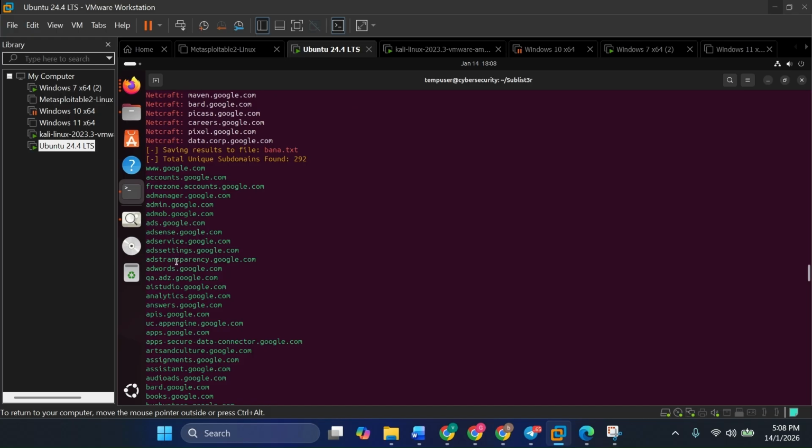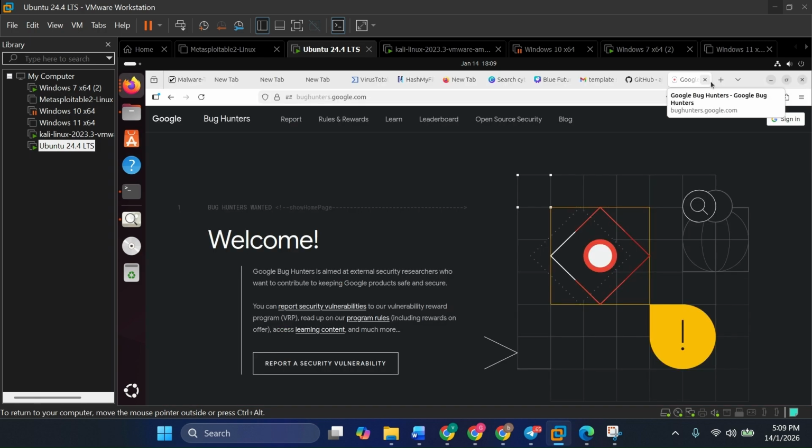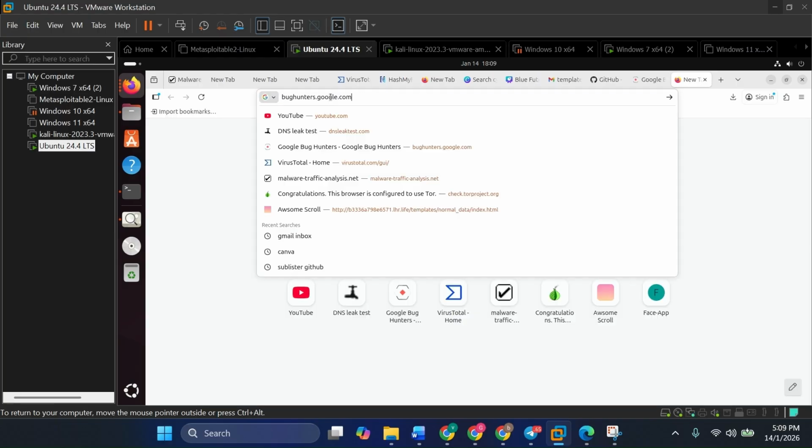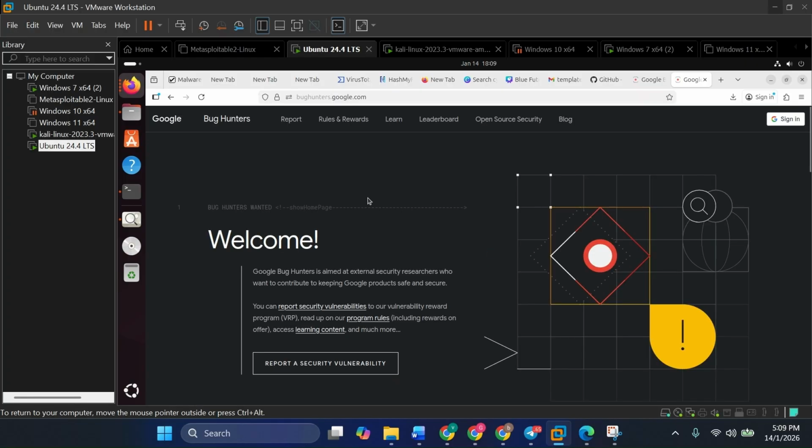Now let's look at, for example, a subdomain like, let's see. Let's scroll down. Okay, this is interesting. Bug bounty hunters. If I copy this and I go to my browser, and I take a new tab and I paste this, let us see what is found in this website. So this is how penetration testers gather information from subdomains so that they can brute force, or they can gain access into systems ethically, and then they get paid for whatever work they may have done and give the results to their client.